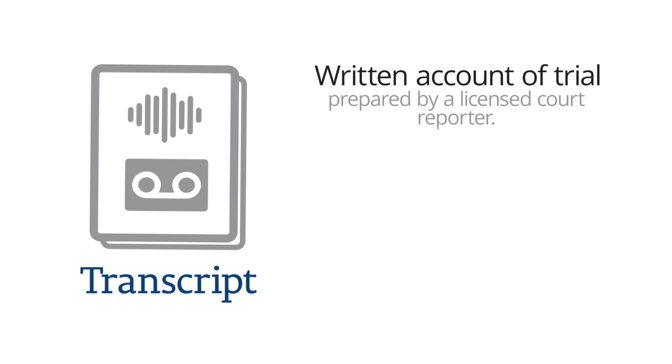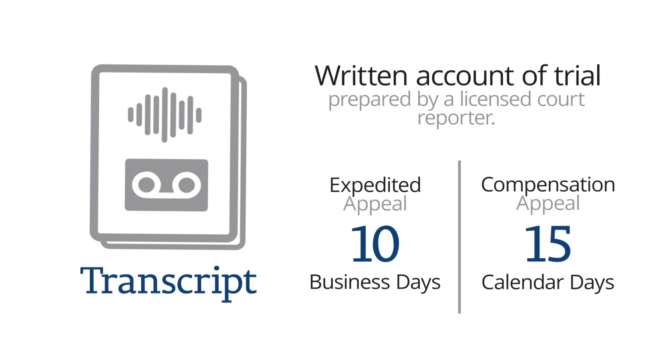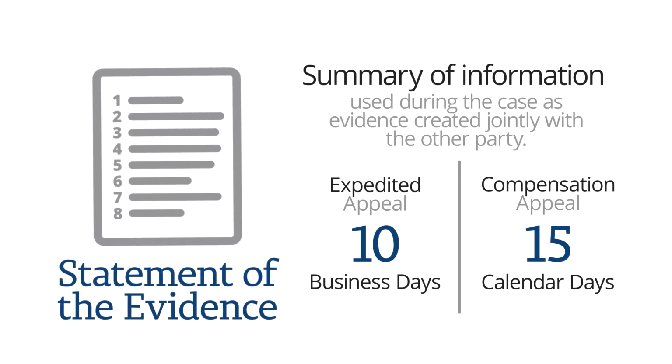A transcript is not required to be filed, but if the appealing party elects to do so, it must be filed in a timely manner. Instead of filing a transcript, the parties can elect to file a jointly prepared statement of the evidence, which must be approved by the trial judge within these same time limits.